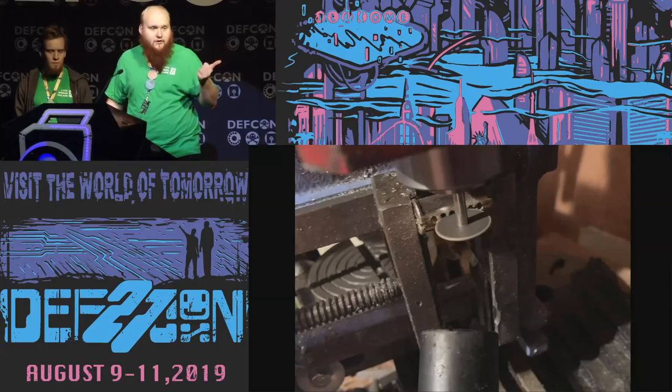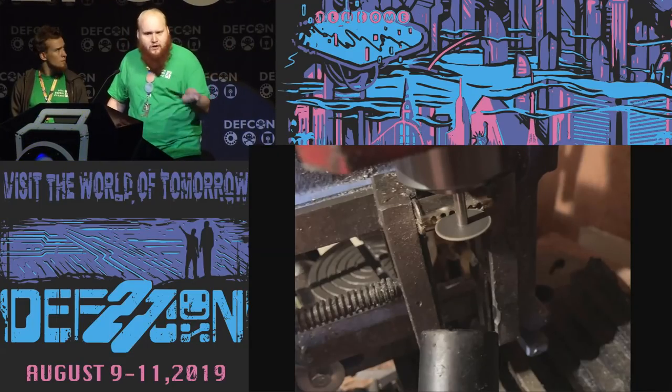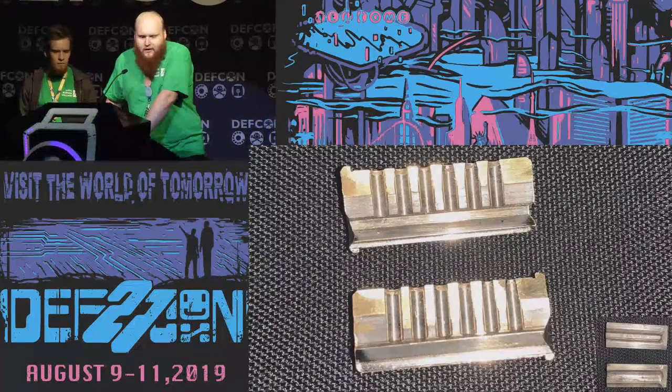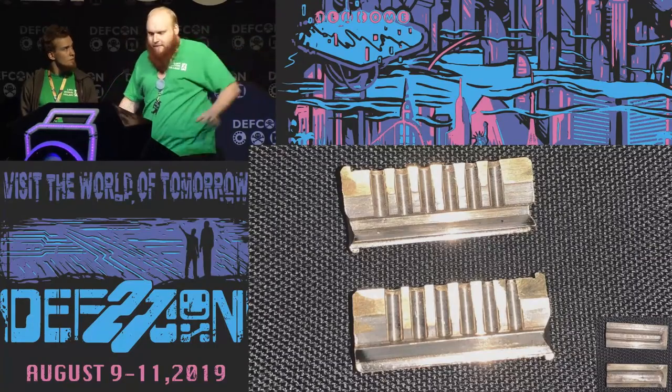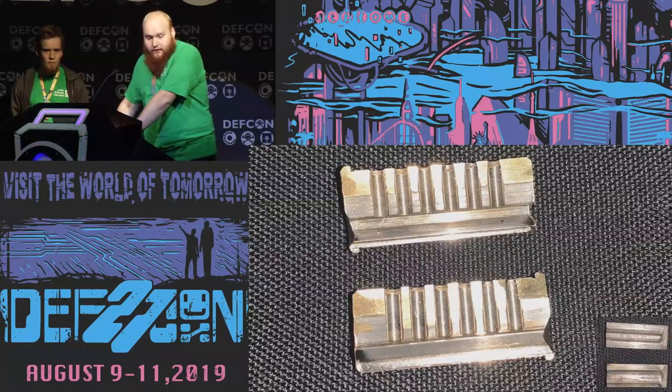So we've taken a lock here, in this case a Schlage SC1, and we're cutting it in half. In this case on a mill, but you can do it with a Dremel if you have more time. You get something like this. So that's what a lock looks like on the inside. Kind of cool, eh? But you can see how we have the top and bottom forms that can be used to press a flat piece of metal into a functioning blank.